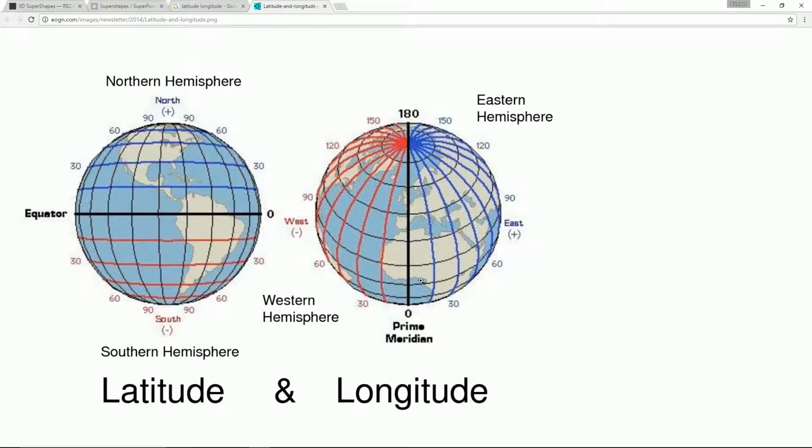So for any point along the Earth, you can give it a latitude and longitude in degrees, and you'll be able to get the position of that place. I'm sure you were aware this is how GPS works, and you can be very accurate these days, within about 10 feet. So we're going to go through the angles, negative 90 to 90 for the latitude, and negative 180 to 180 for the longitude.